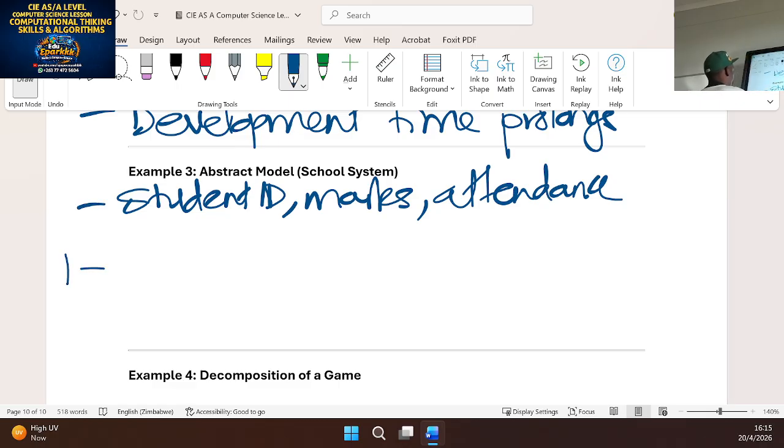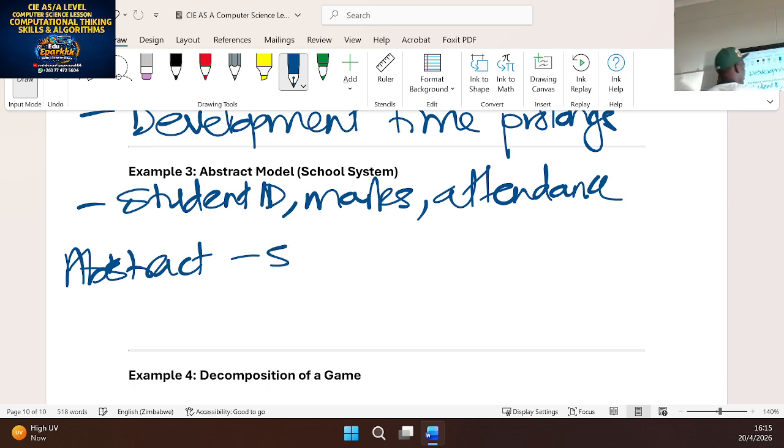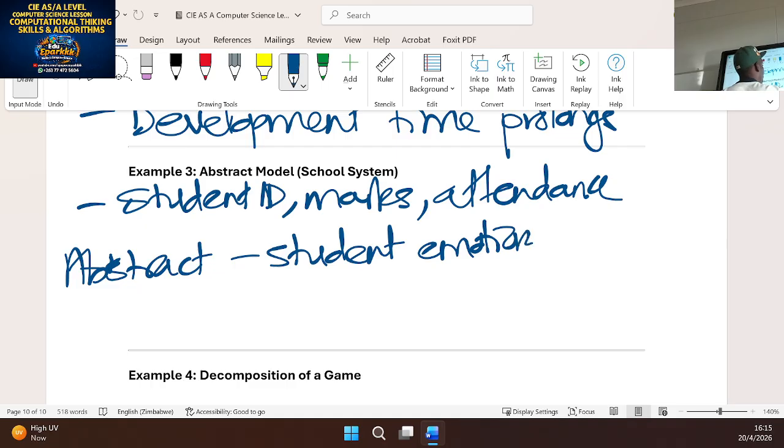But things that we might need to abstract or hide now. When students are disappointed, we would like to have their emotions. Student emotions. This is not really necessary for our development of the system.